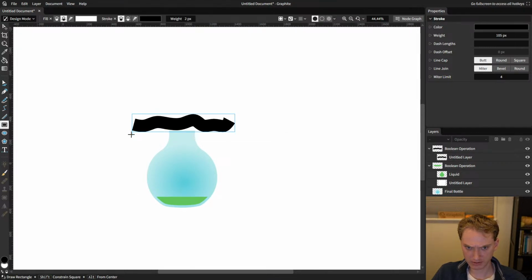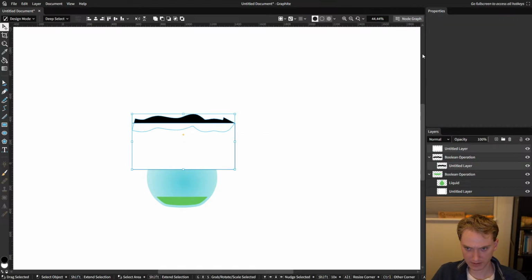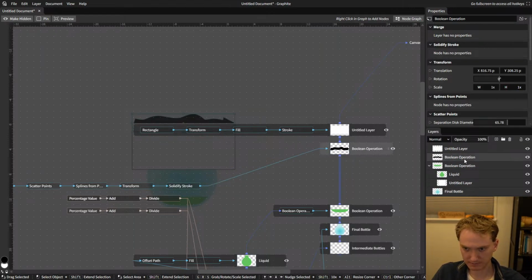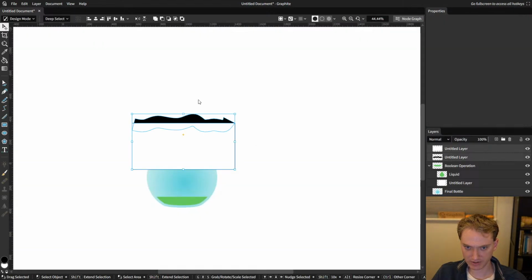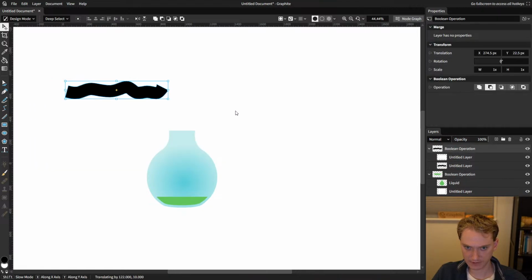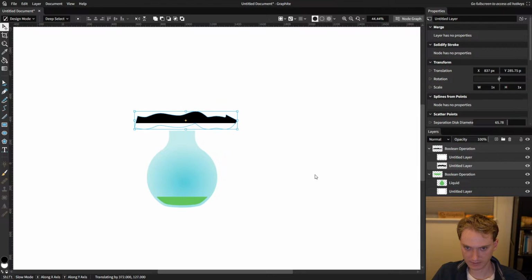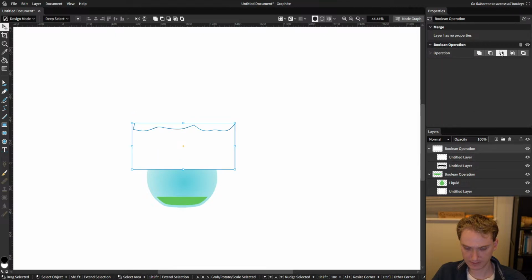We wanted our shape. Now we can try and Boolean those. Okay, that is the shape we're looking for.